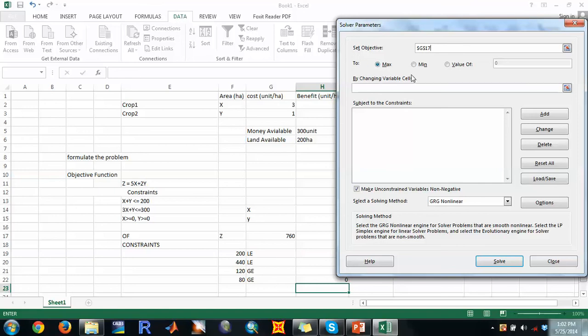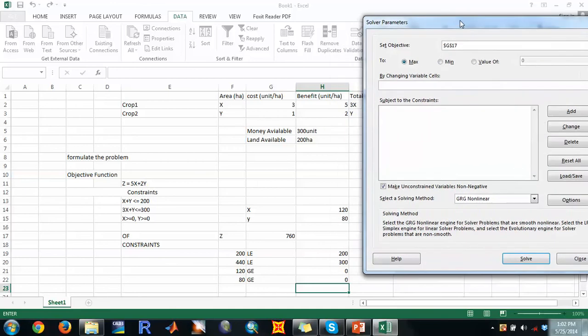It is a benefit, so we have to maximize it. If it is a problem, we have to consider minimizing. If it is error, we have to minimize it. In this case, we are looking for maximum benefit, so we have to maximize that. Then, by changing variables: x and y are the important variables, and we just assumed them randomly. We don't know the exact values. So by changing these x and y values, we need the solution to be the maximum value.